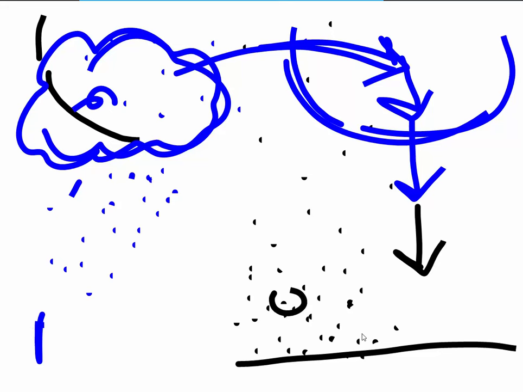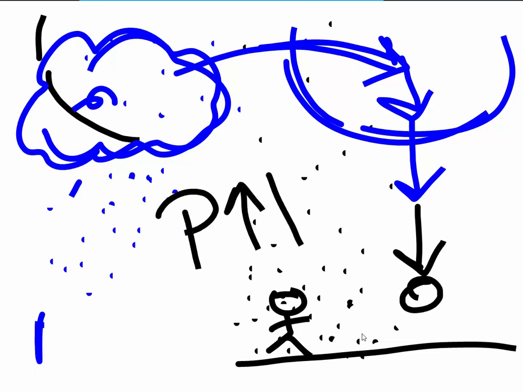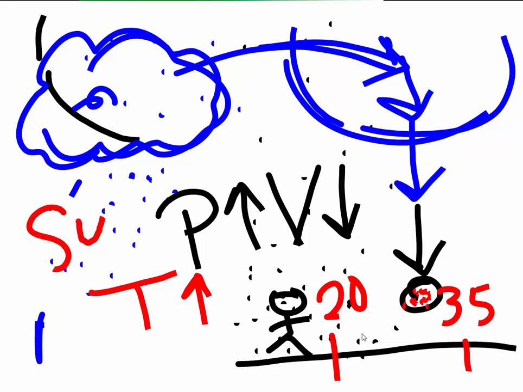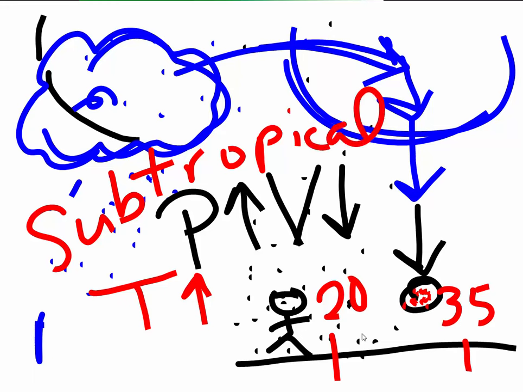The closer you are to the surface, pressures are greater. And so as the pressures increase, the volume decreases. And we see these air parcels now have less space and interact, and the temperatures warm up. So as we look at our Earth from 20 to about 35 degrees north and south of the equator, we have adiabatic heating, and this is called our subtropics. So subtropical sinking air is moving into high pressures.